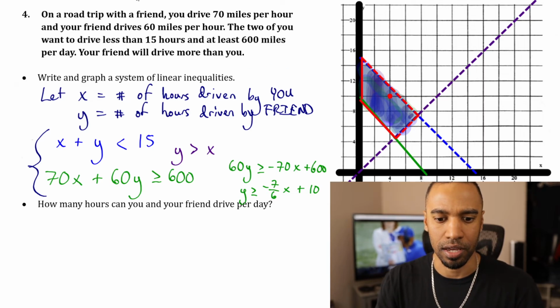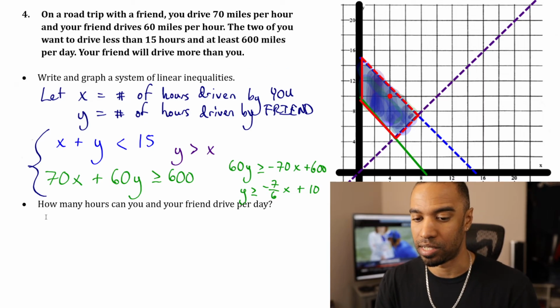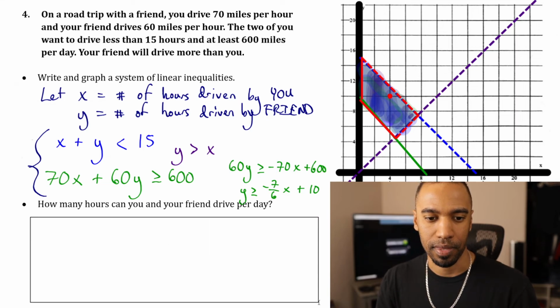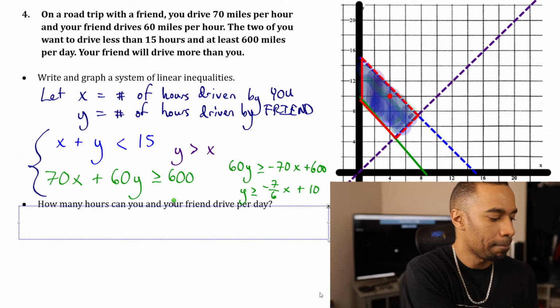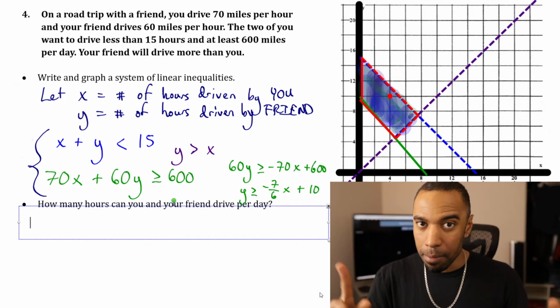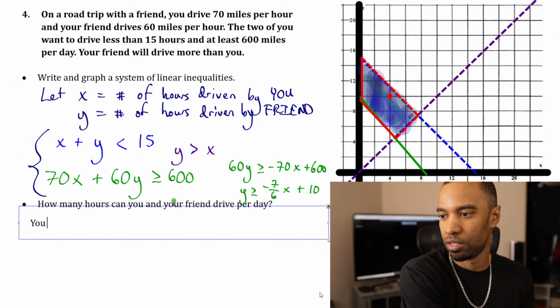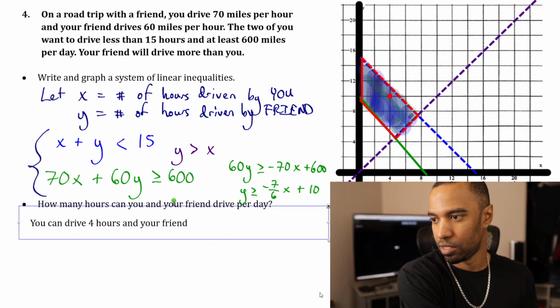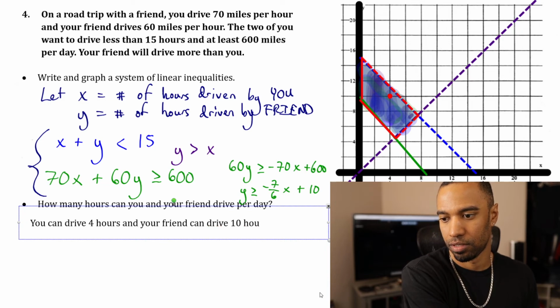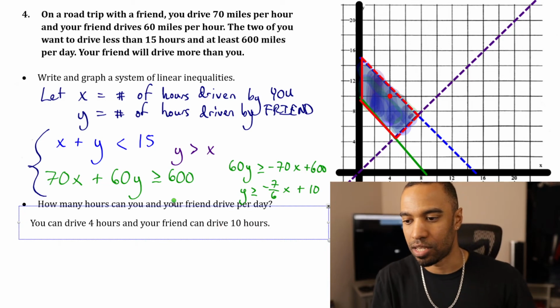Because I want to wrap up this video. This went a lot longer than I did anticipate. However, hopefully you're learning something along the way. All right. How many hours can you and your friend drive per day? This is, for example, you can drive 4 hours. And your friend can drive 10 hours. And that does a lot there.